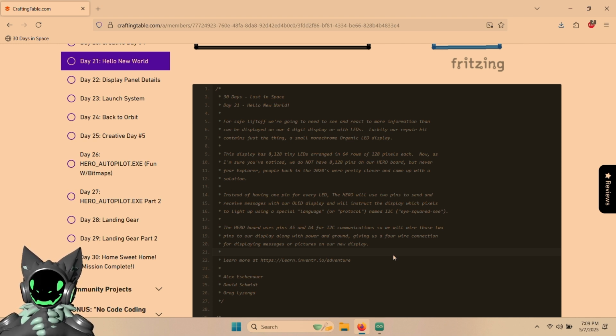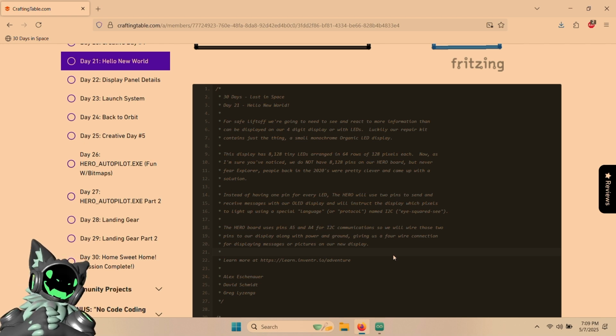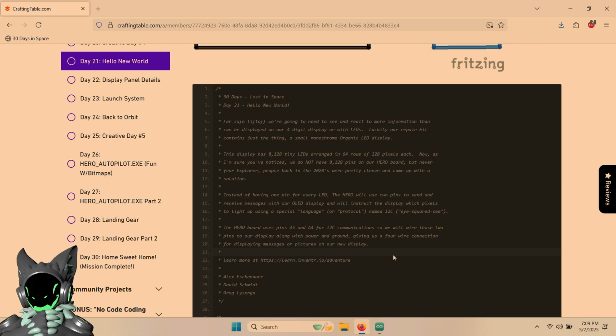Now, as I'm sure you've noticed, we do not have 8,128 pins on the hero board. But never fear, Explorer. People back in the 2020s were pretty clever and came up with a solution. I like that. Instead of having one pin for every LED, the hero will use 2 pins to send and receive the data, an OLED display, and will instruct the display which pixels to light up using a special language or protocol.